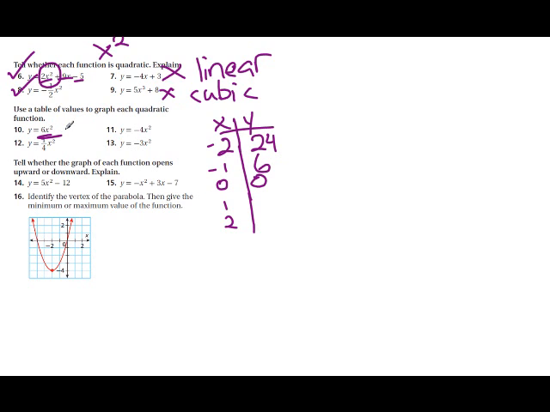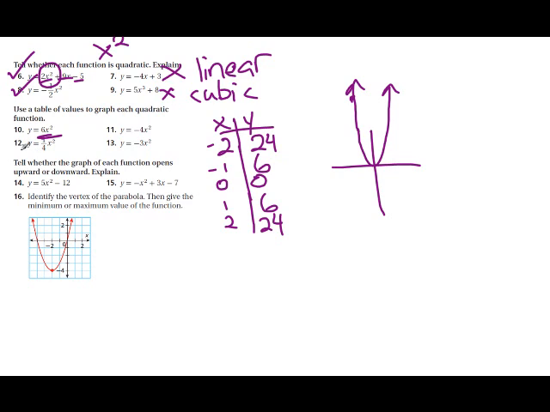And then 1, again, since there's no c and our vertex is going to be at 0, 0, that means that since our axis of symmetry is also at 0, then our positive 1 and 2 is just going to mirror our y values for -1 and -2. So it's going to be 6 and 24. We could graph that, look something like this. It'll open upwards because a is positive, and since it's 6, that's going to be pretty steep here. So you can imagine -2, 24 is up there.